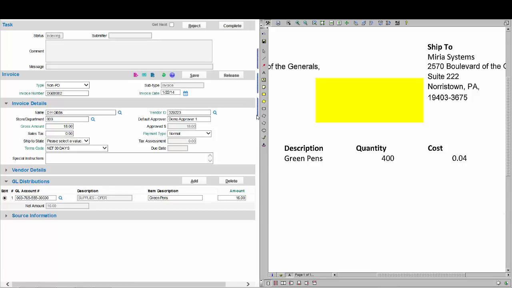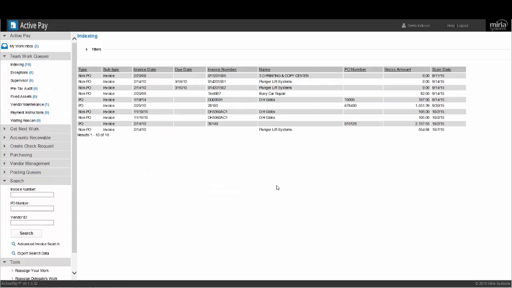If this is an invoice which requires a specific person to approve it, it will flow directly to that person's inbox. For example, you can see the business unit field on this invoice, and the workflow would flow it directly to the designated approver for that unit. For some customers, the process is reversed, where all invoices go to the approver first, who would be the one to code the invoice. A few special notes before I jump to the approver view.